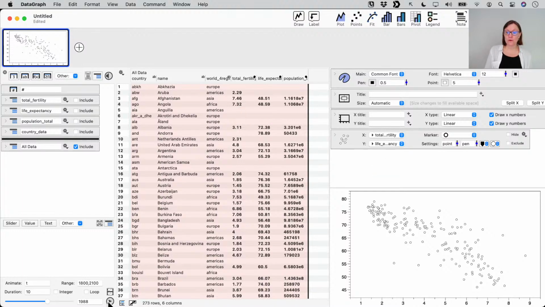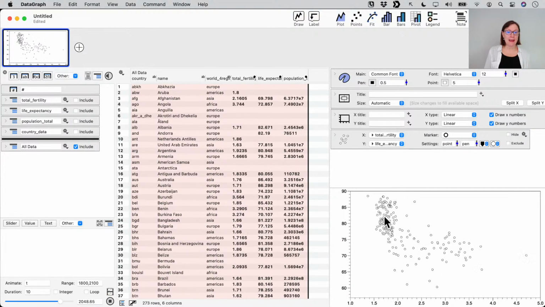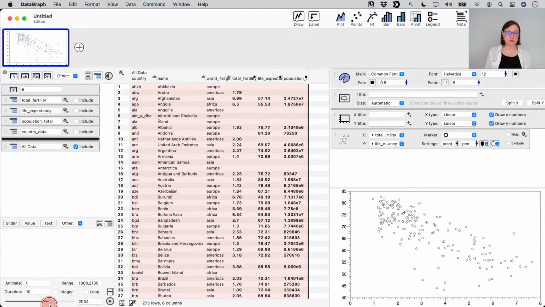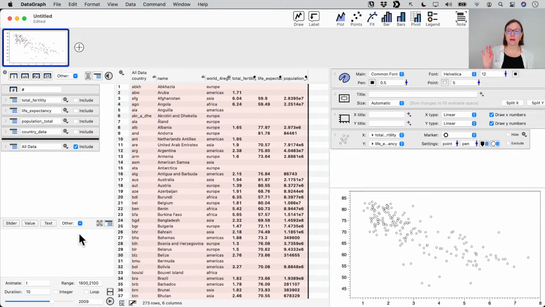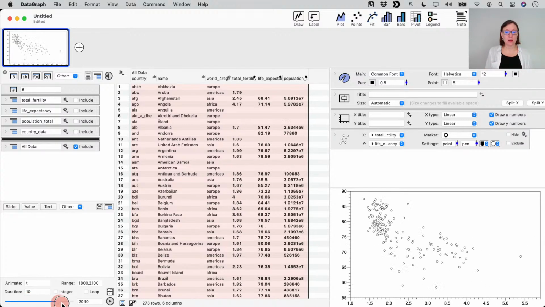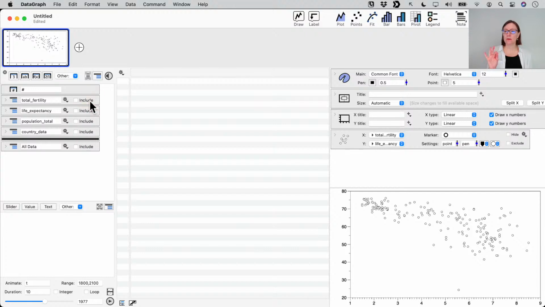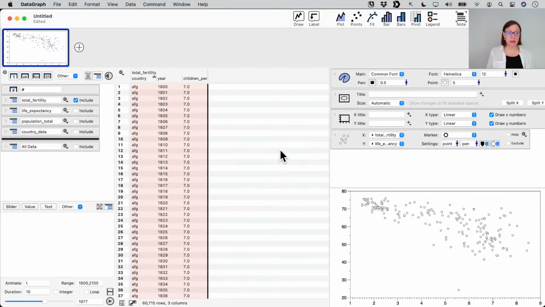So this is the first graph, where I have everything being plotted and it's moving. But there's one issue here: whenever I'm doing an animation, I need to make sure my X and Y ranges are not changing as I'm animating my data. So what I need to do is set those based on the total range of all the data. Let me look at, for example, the fertility, which is our y-axis.